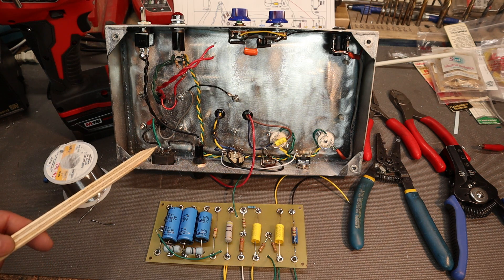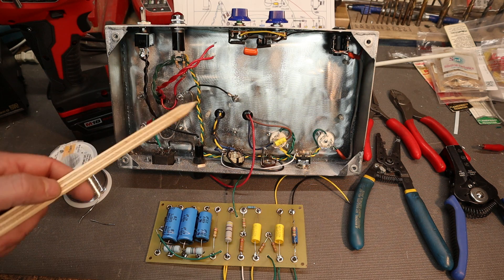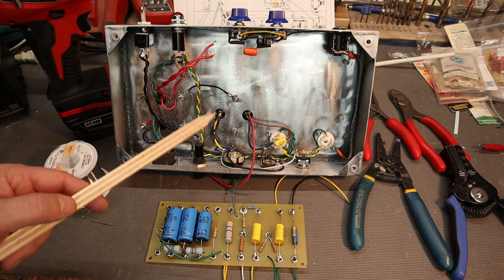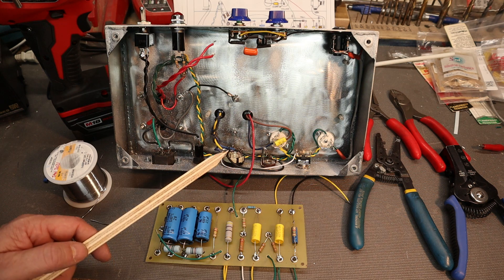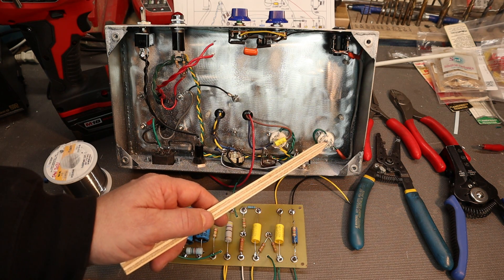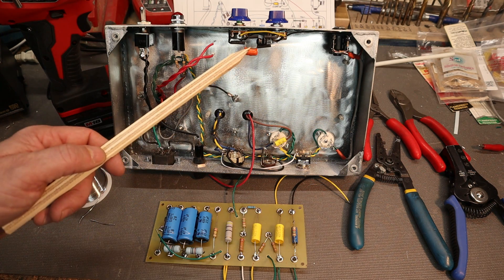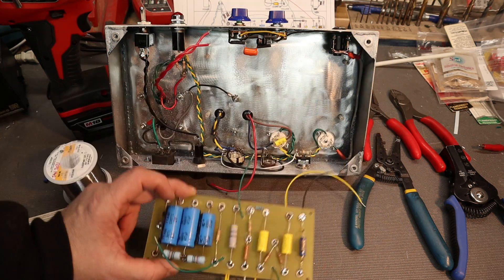I did a bit of wiring here. We wired the mains up — the AC coming in on the line. We wired the transformer up. We wired the output transformer up to the switch and to the output jack. We did the heater circuit — the filament circuit — going from the transformer to the pilot light, 200 ohm resistors to ground, and then tightly wound the cable all the way down to both tube sockets. I color the cable so I know yellow goes to pins four and five on both tubes and green goes to pin nine. I have the input resistor down at the jack and a shielded cable that comes all the way down into pin number two of the input tube, to keep as much noise out of the signal as possible. We have the tone and the volume all wired up and we're good to go. Now that the board is done we can just pop it in and wire all the leads up.